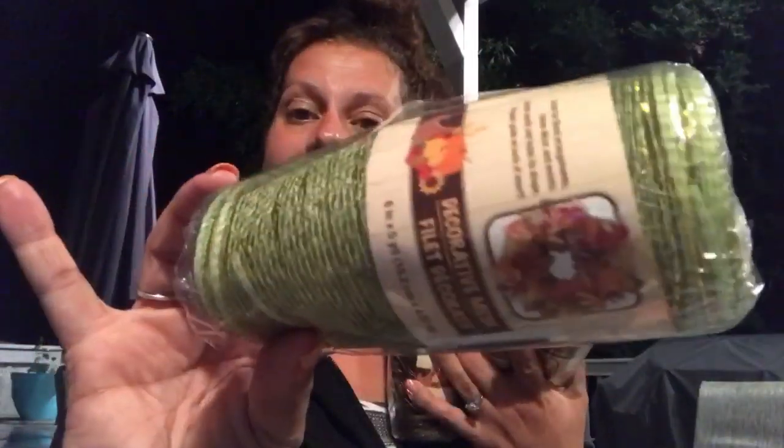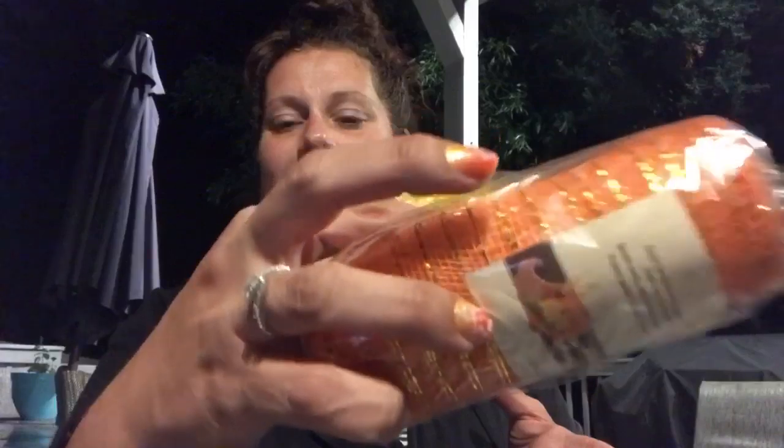I picked up my deco mesh early just so I have it — I'm not making the wreath yet, but I got this green which I thought was gorgeous. I was tempted to go all green but thought it wouldn't be fall-y enough. Then I got this deep chocolate brown. I was also tempted to just do those two, but again not fall-y enough, so I added a golden yellow and an orange. That'll be my deco mesh wreath for fall.